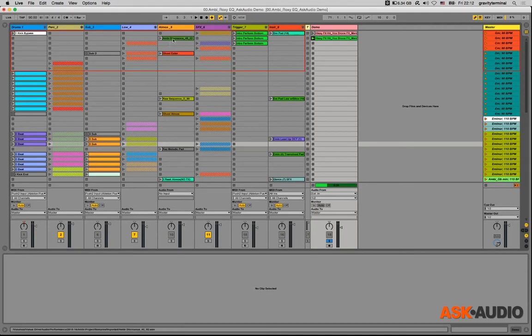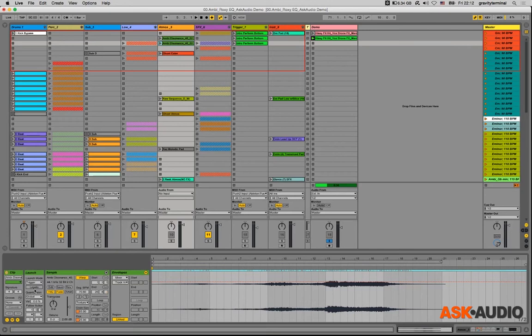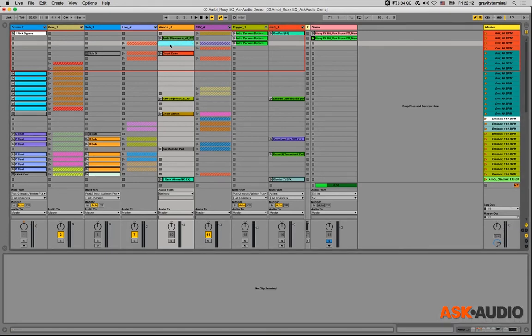The other thing, as I've done here with this particular clip, if I want to move to the next scene, I could have duplicated this clip and I could have made this legato, but there's really no need to, because I don't have a different set of parameters assigned for the next clip. Instead, I just want it to continue playing. So if I want it to continue playing without stopping or triggering another clip, I can just remove the stop button. And I can do that by either command or control clicking with the E modifier, or I can just right click and choose remove stop button.